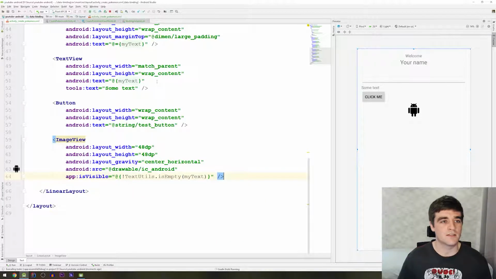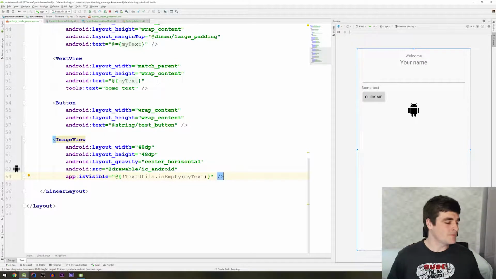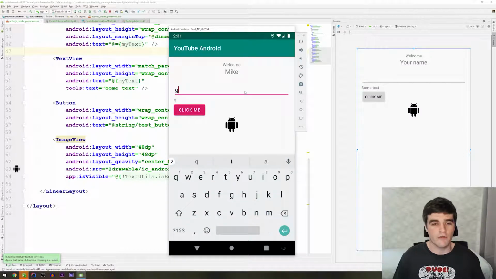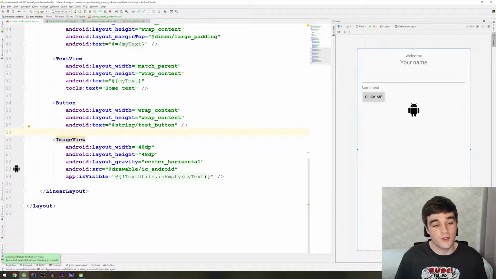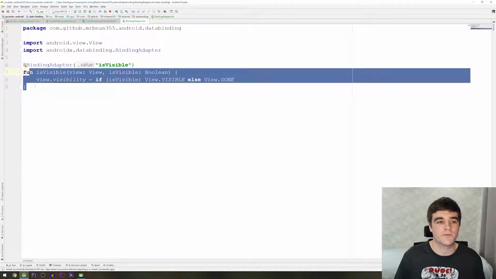Let's just verify that it still works, shall we? Because, yeah, you never know with coding. Here we go, installed, data binding, and look, it seems to be working fine without any issues, now using our new binding adapter. So it basically means you can simplify a lot of the stuff you would have in here, and you can also unit test this logic.